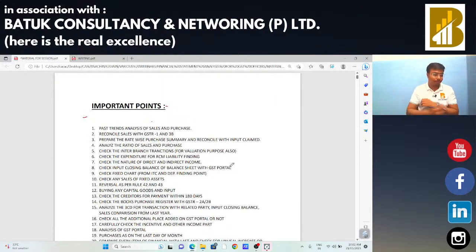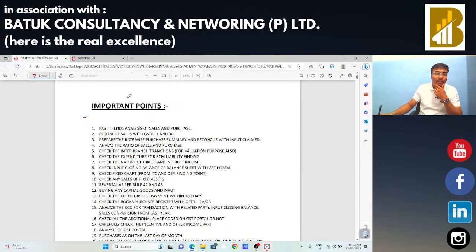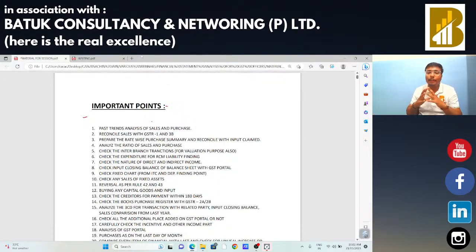Okay, so with that, I am going to start the discussion on a very important topic, that is GST audit from the financial statement point of view, and this session is completely useful for GST officers. This is a practical guide, a practical tool for doing the audit in a very concise and unique way. And nowadays, the department is coming with the audit perspective, that is, the department is doing the GST audit for clients.